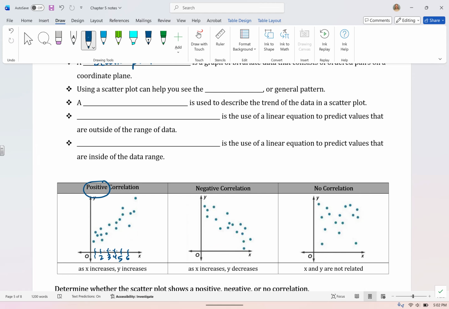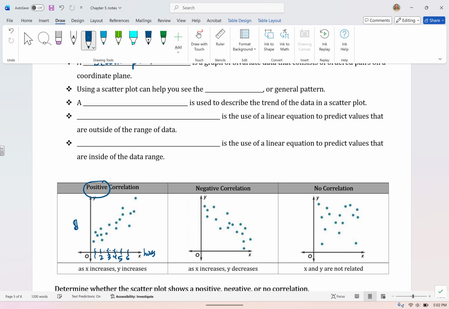So if you're talking about how many hours you study, and this is going to be your grade. Notice as your hours of studying increase, in general, your grade probably goes up. Not directly linearly, but it will hopefully increase a little bit. Or the number of hours you work, maybe people work different numbers of hours per week at their jobs, and how much money they earn.